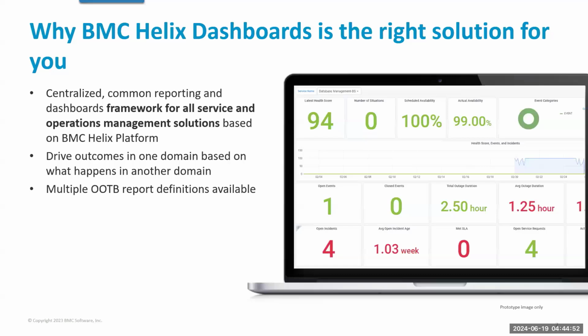So you've got events, metrics, capacity on the operations management side. We can have insights from these drive incidents or changes in service management. And this is tightly embedded into BMC Helix solutions, including in Dashboards.